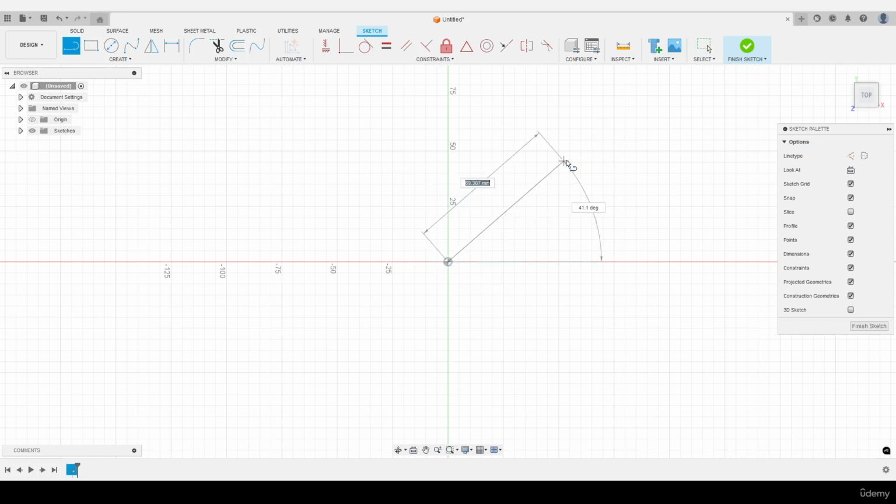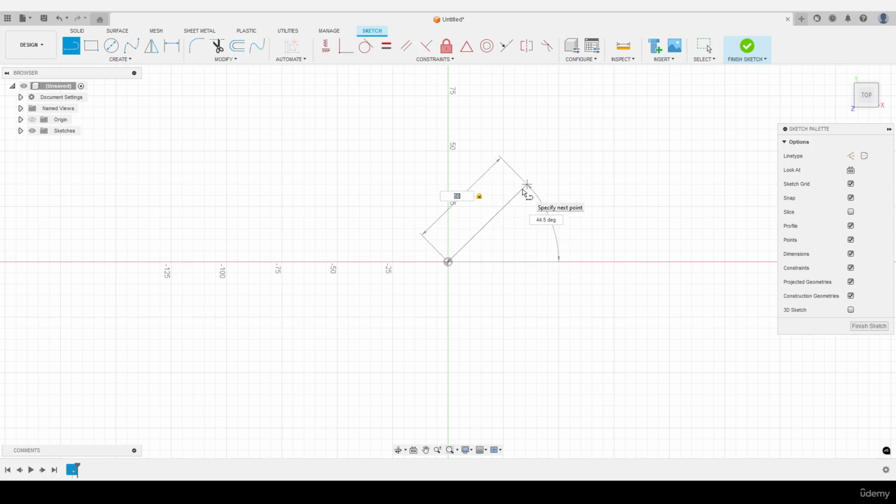So let's start from the origin, come across, and now let's input a dimension. So let's go for 50 millimeters. I'm going to type in 50 on the keyboard. And then if we move the mouse around, you'll see that that dimension is locked in place. So we have a line that's 50 mil in length, that linear dimension there, but it's the angle that we still need to input and control exactly where this line is going to be. So that angle is in relation to the x-axis.